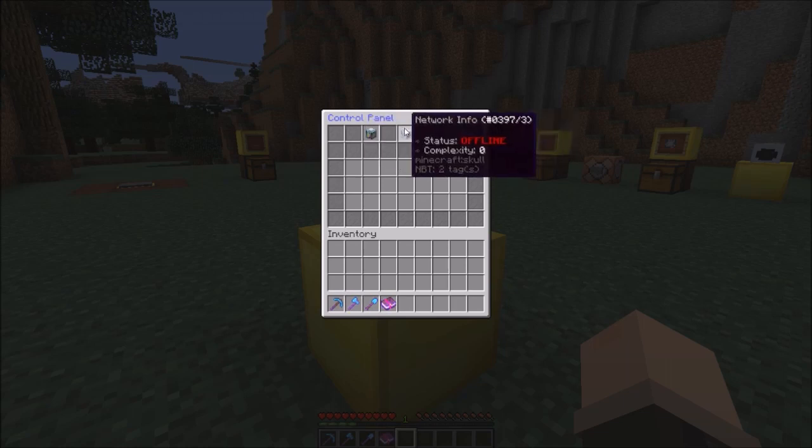And if you hover over this GPS control panel icon, you can see the network info, and it says status offline, complexity 0. So the complexity is basically how advanced your GPS system is. Certain machines require a certain amount of complexity, and it will also affect the performance of some machines. And the status offline just means that we don't have enough power, or that we just don't even have a network set up.